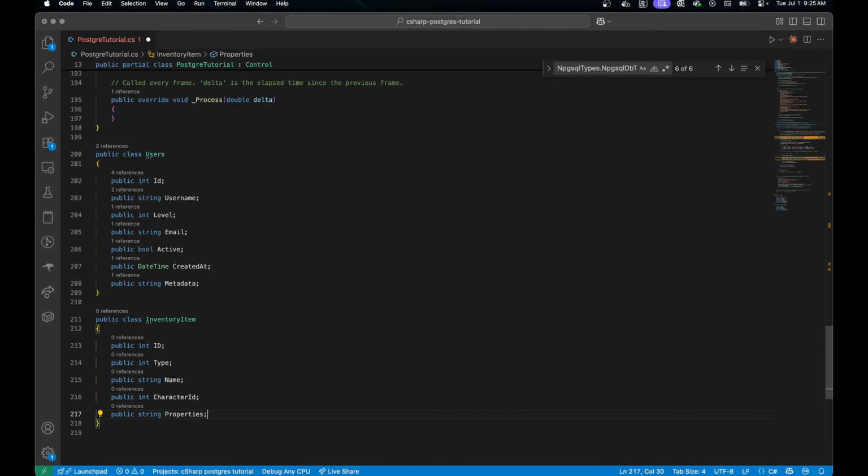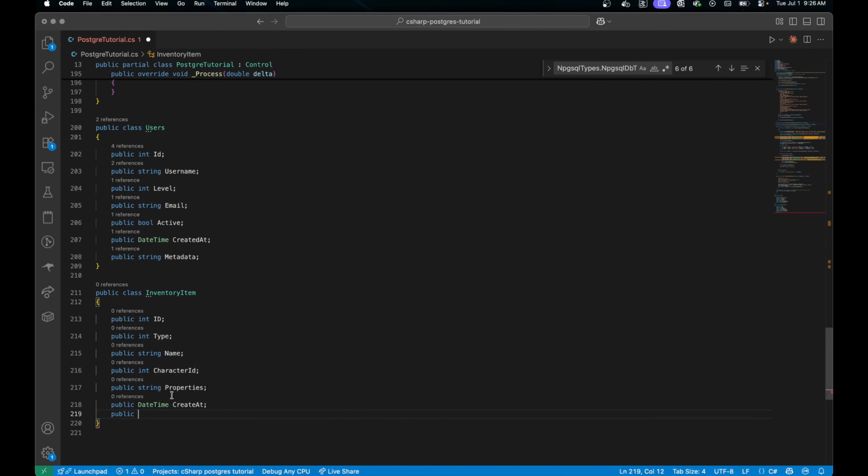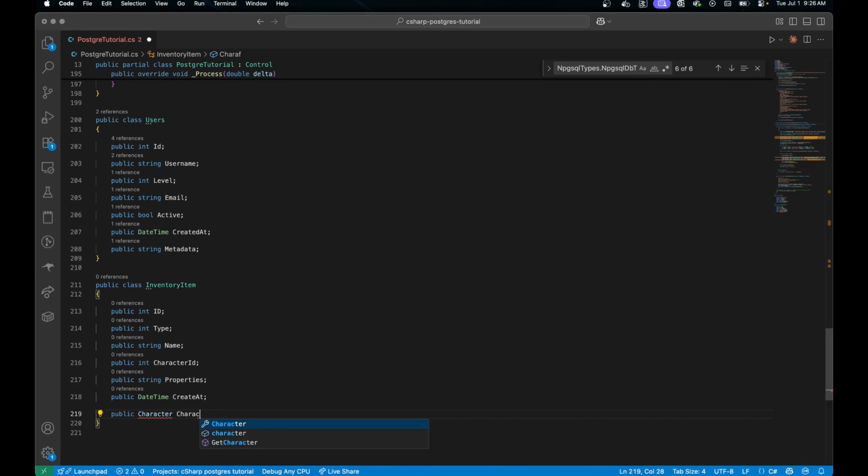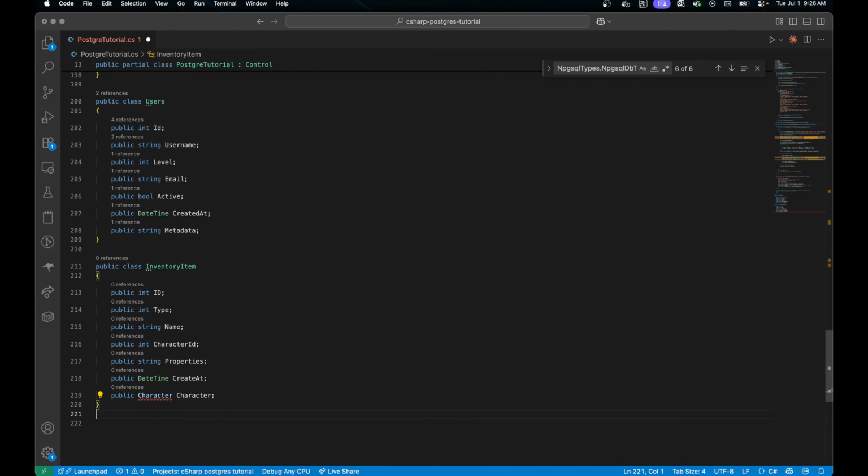public string Properties, and then we need a way to link it back to, and then we'll put a CreatedAt, and then we'll say public, and then we need some kind of character object. So we'll do that, and then we'll just create that.